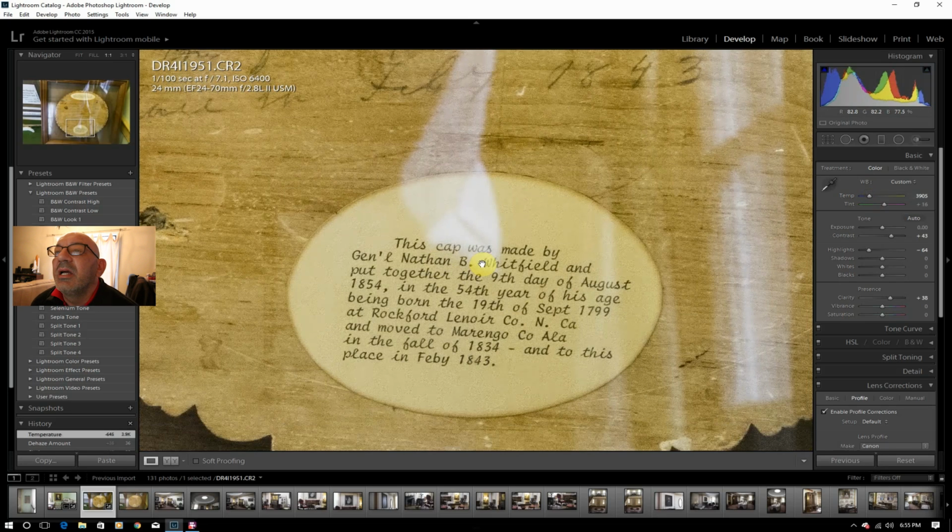This cap was made by General Nathan B. Whitfield, who was the owner after Gaines, and put together on the 9th day of August of 1854, in the 54th year of his age, being born the 19th of September 1799 at Rockford, Lenoir County, North Carolina, and moved to Marengo County, Alabama in the fall of 1834, and to this place, Gaineswood, February 1843.